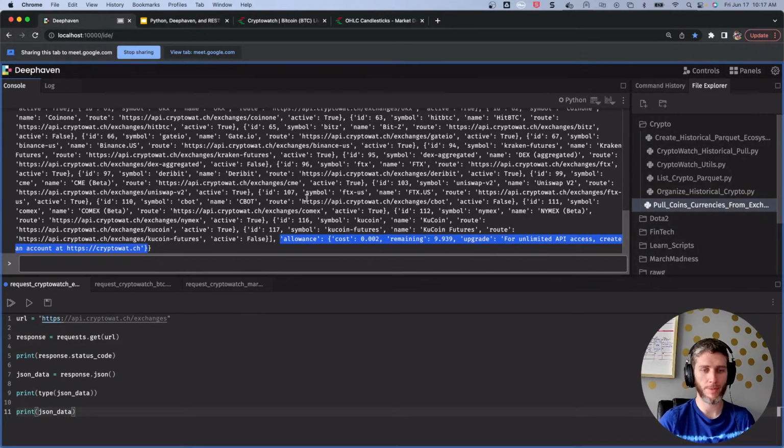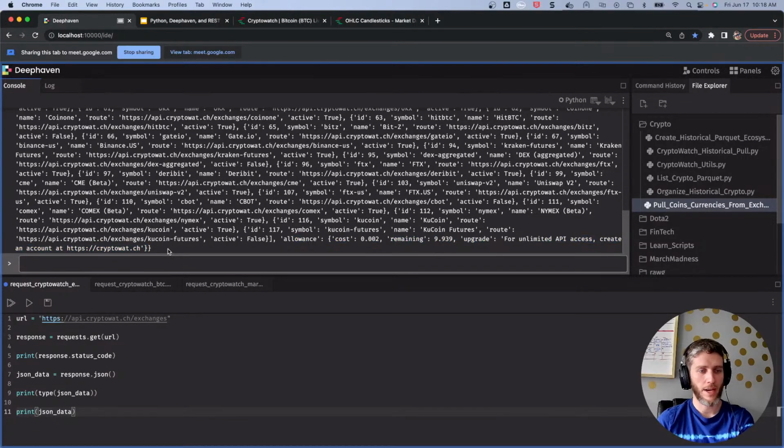The request I just made cost 0.002 of a credit, so I could make 5,000 of these requests. I don't think my math is right there. You can make thousands and thousands of these requests every single day, and that would be completely free usage. These requests on CryptoWatch cost anywhere from 0.015 to 15 thousandths of a credit.